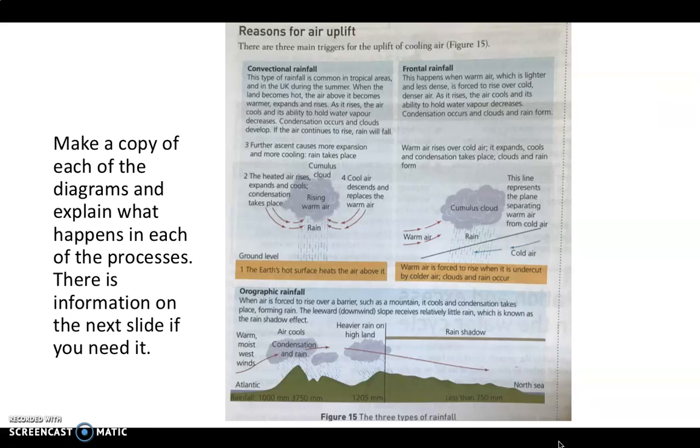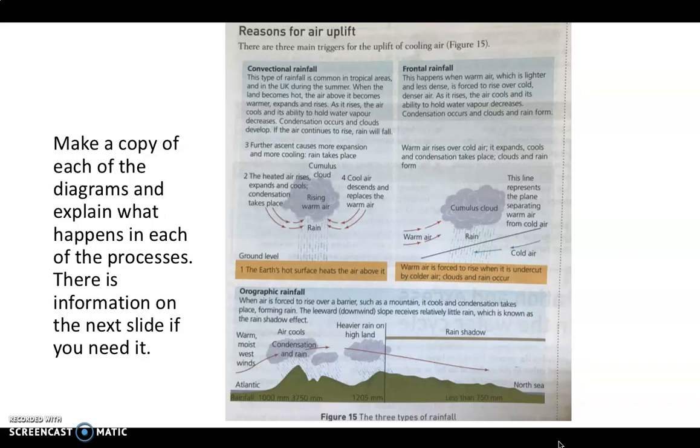Now here, this is an excerpt from the textbook, and these are also on Show My Homework. You can see you've got these different types of rainfall. What I'd like you to do is spend half an hour with a subheading for each of these and draw the diagrams and explain what is happening. On the next slide, there is a little bit more information.